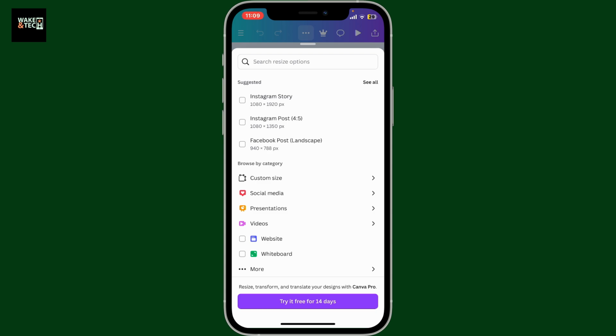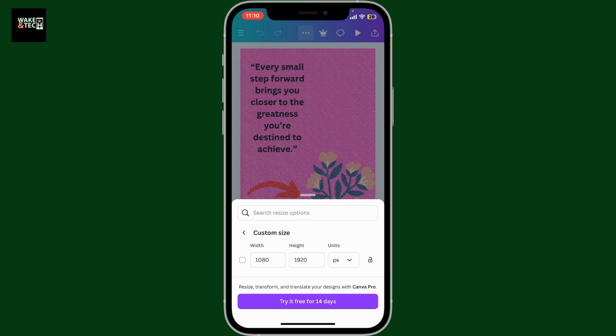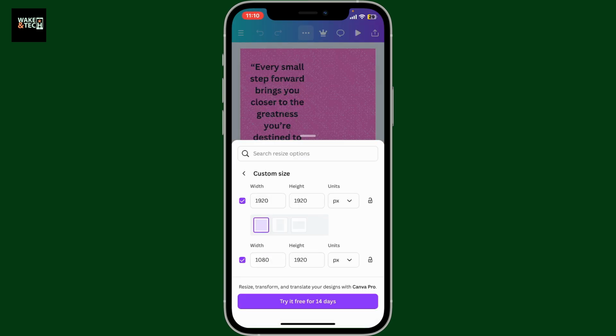Once you have the Pro subscription for Canva, you can easily go ahead and resize your design whenever you want. Choose between the category from the screen. You can also choose the suggested size option under the suggested tab. Select the predefined size from the list, or if you want to manually enter your desired width and height for the artboard, tap on the custom size button. Now enter your width, height for the design, and finally, you can apply the changes to your design.